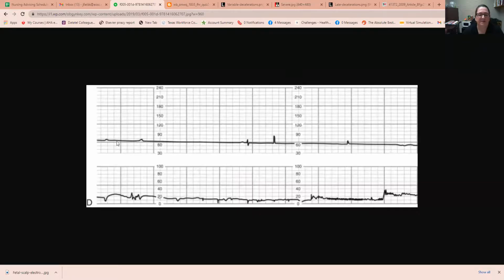The fetal heart rate baseline, oh, and it's dropping. Started out at about 70, no variability at all. These weird little blips show that it can't really keep a consistent heart rate, and it is dropping. That baseline has dropped to 50 by the end of this strip. This is a fetus in trouble and may actually already be dying. This is a strip that you don't want to see.